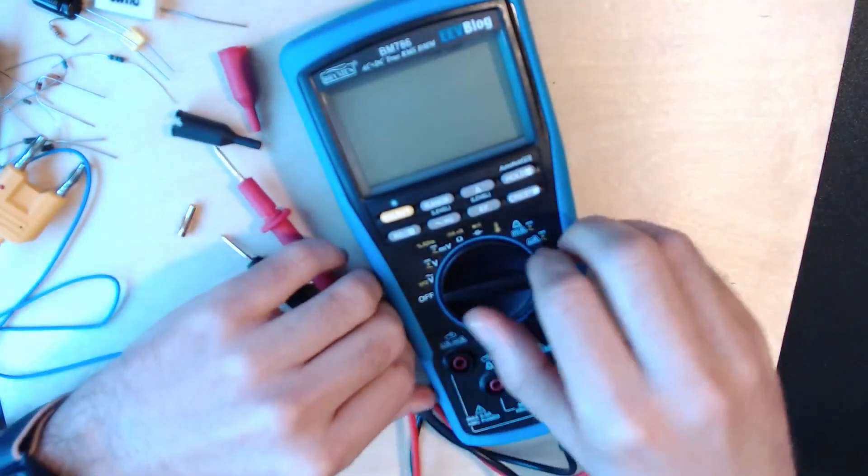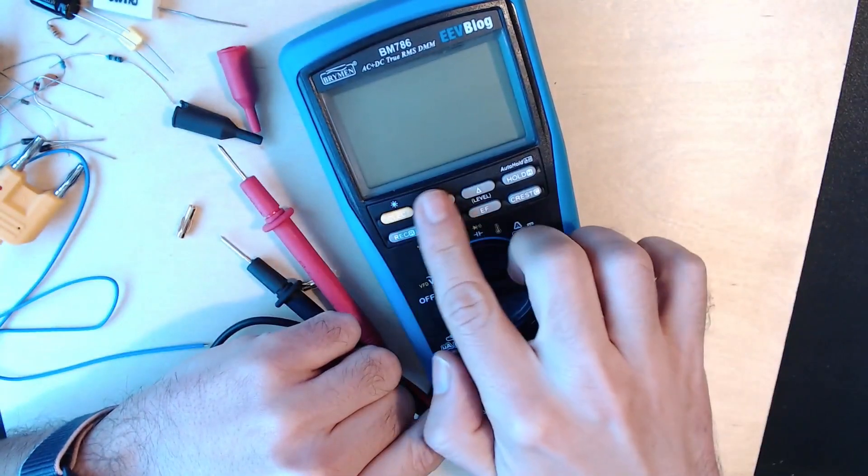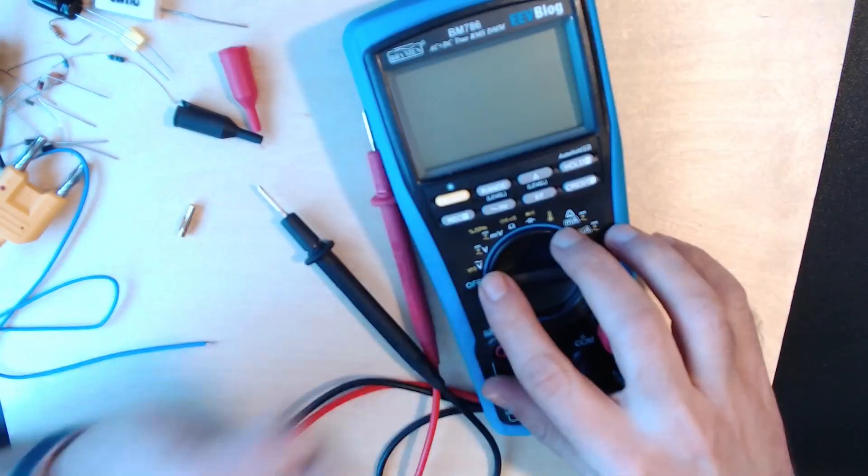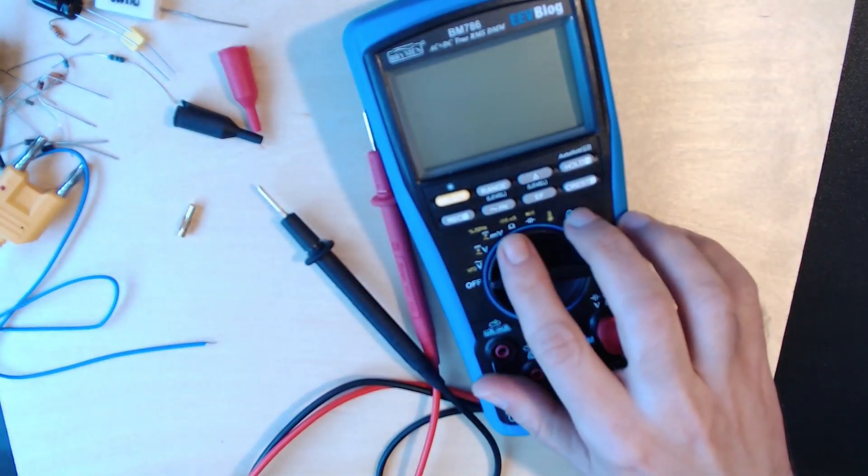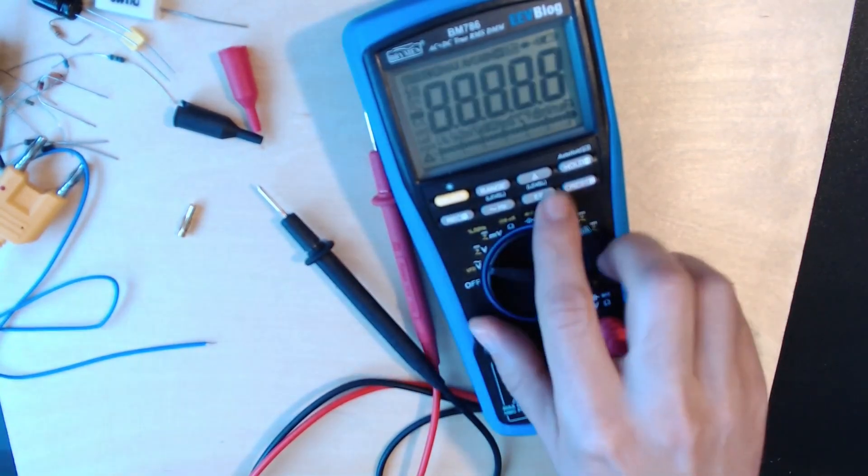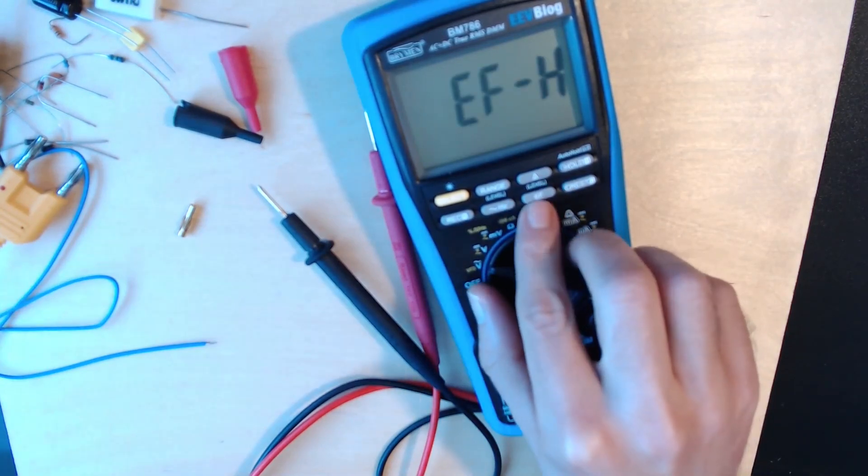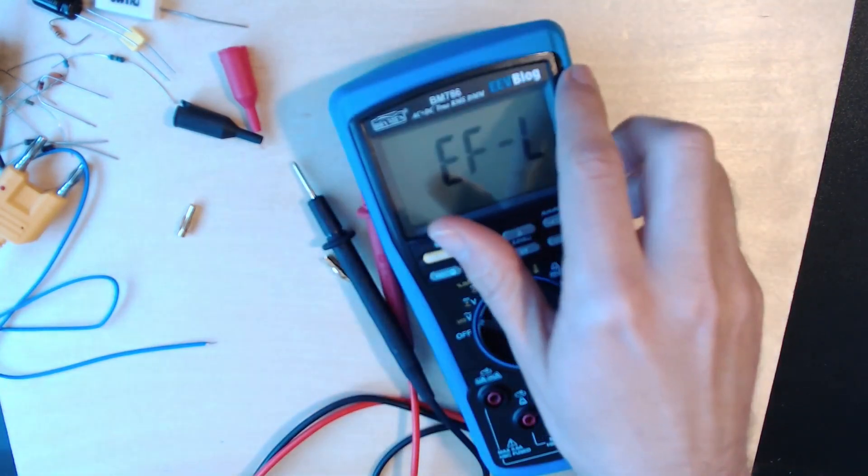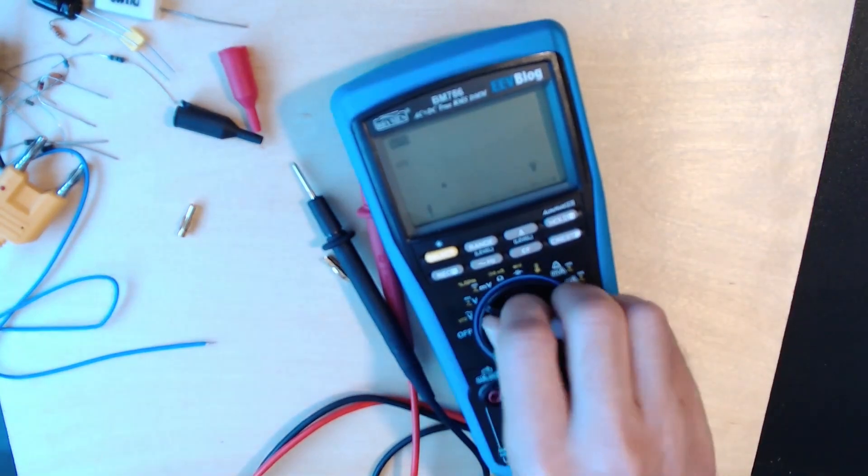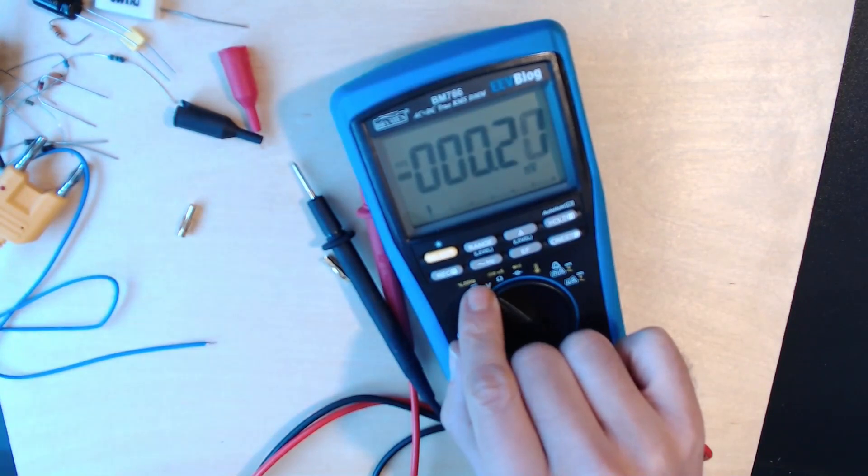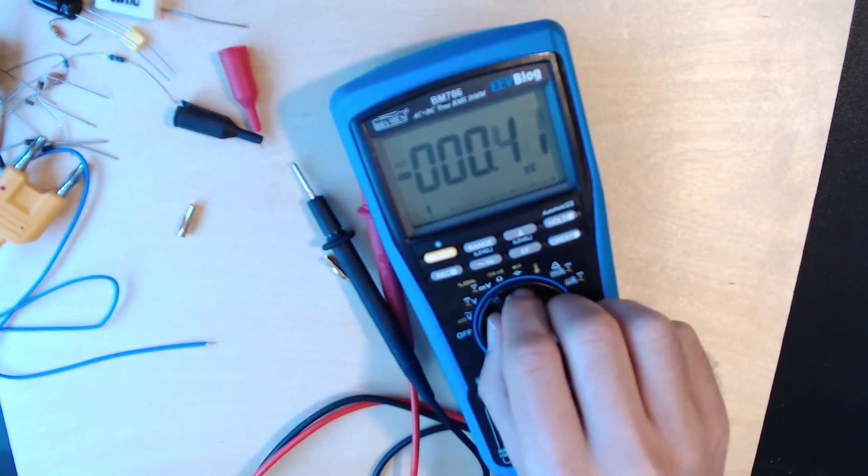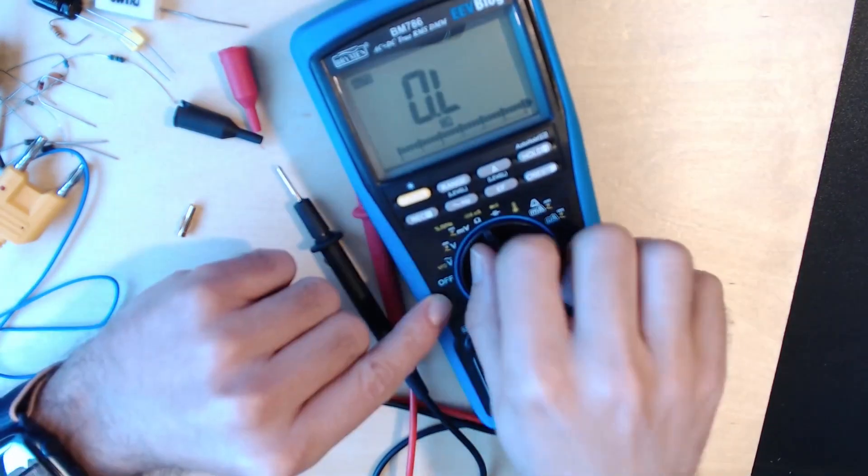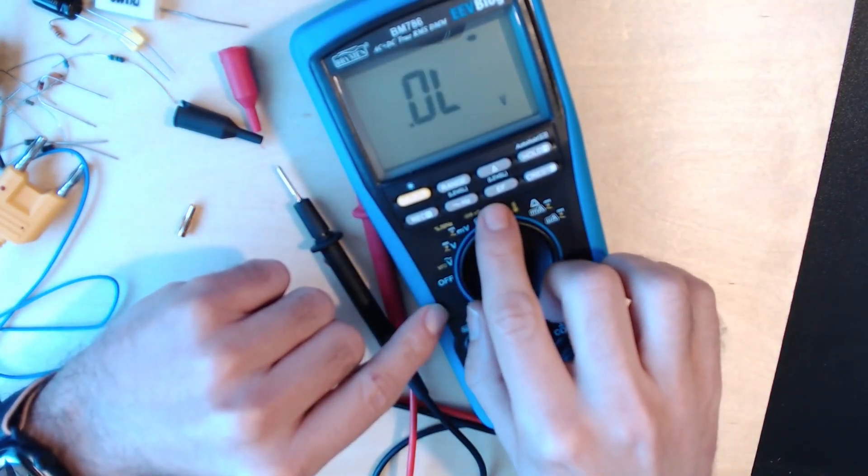Looking at the multimeter, it's very strong, very solid case. The touch buttons have a really nice tactile feeling to them, and the knob has no problems whatsoever. It does DC voltage measurements in the volts and millivolts level. It also has electrical field detection where you can change the sensitivity high or low. You can use the probes or there's an antenna in the top right of the multimeter to detect live wires and stuff like that.